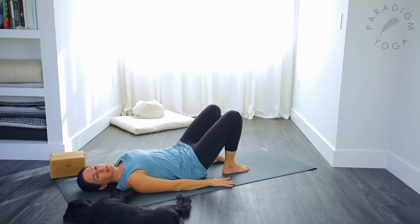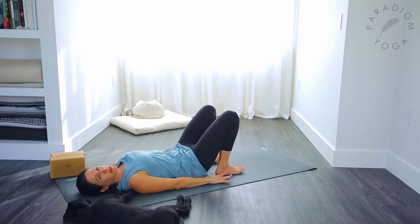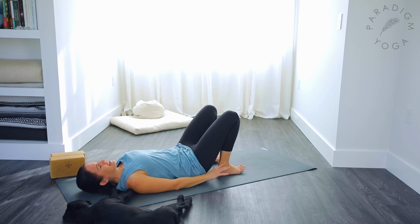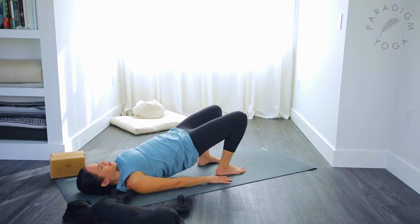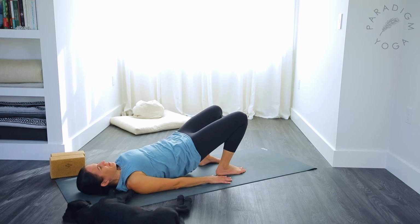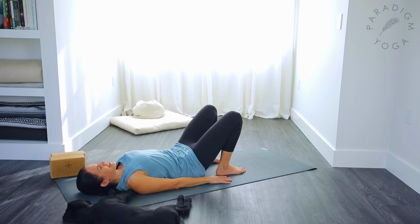We'll take a bridge pose. So bring your heels close to your bum. Hands by your sides, palms facing down. And you're going to press through your feet. On your inhale, lift your hips up. Hold with the hips high, engage the glutes for three and two and one. Softly roll down your spine all the way to your low back and pause here.